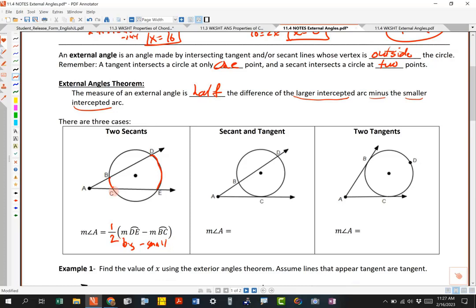So if I take this lower secant, and I just happen to slide it down so it's now a tangent, I've got this arc right here, and I've got this arc right here. But the theorem is still true. The measure of this angle is going to be exactly half of the measure of the big arc, so that's going to be arc DC, minus the measure of the small arc. That's the one that's closer to it, so that's going to be BC. And again, it's the big one minus the small one.